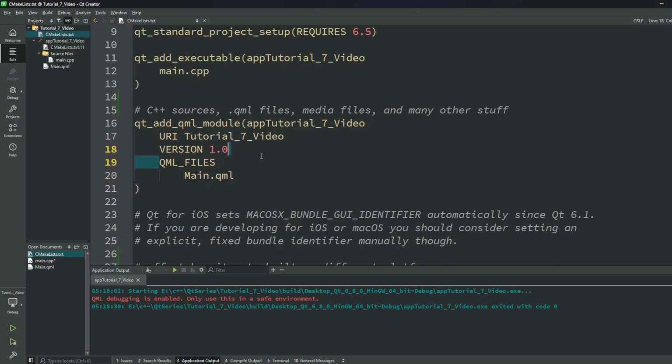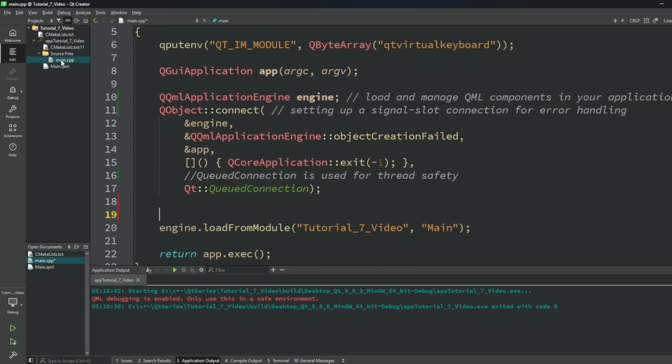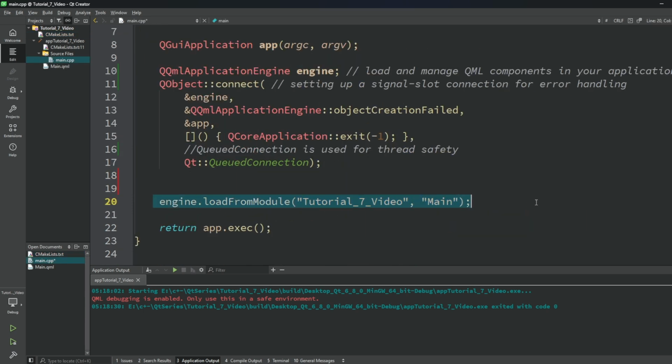Here we registered QML files, main QML, and now we can use it in this method. The method loads a QML module, named tutorial 7 video, and searches for a QML file named main QML within that module. If main QML is found and successfully loaded, its root object becomes the main UI of the application.